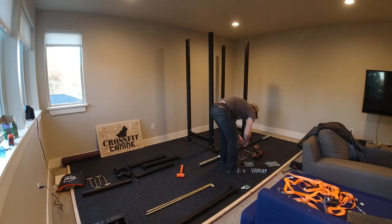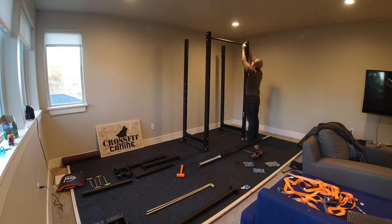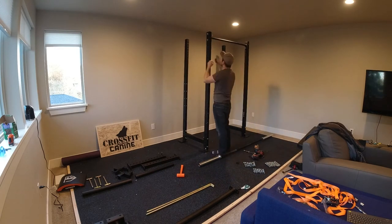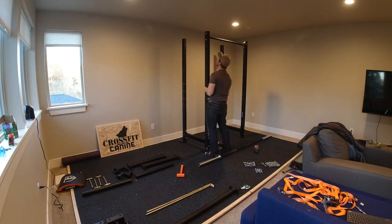I'd have to say I'm pretty happy with the way things turned out. Is it commercial quality? No. Should we be dropping 300-pound barbells at the top of a deadlift? No. But for my purposes, it will work.